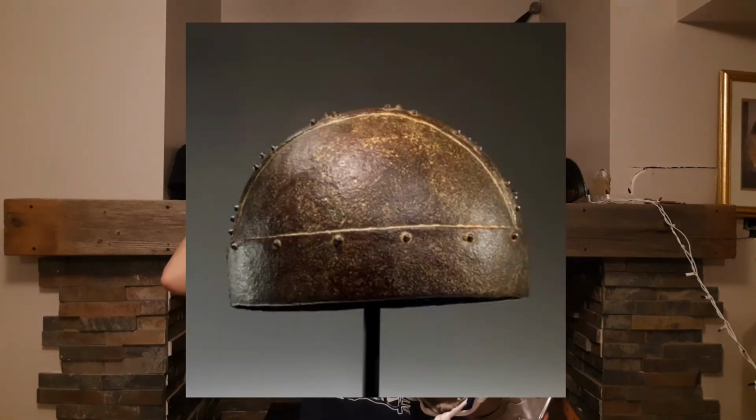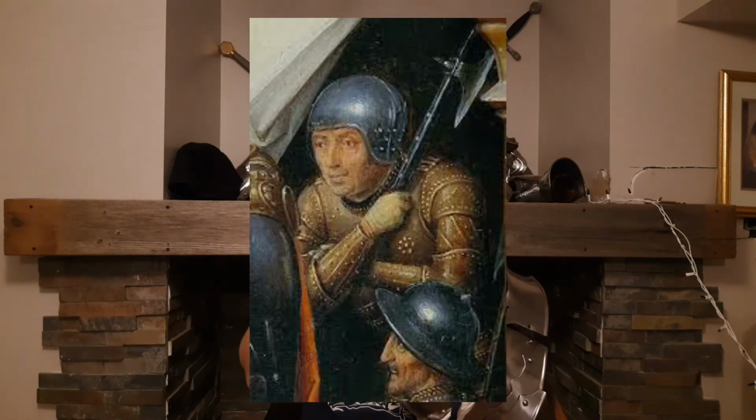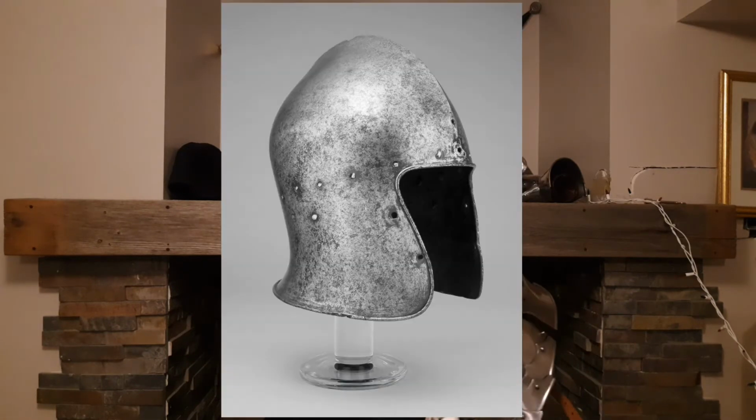So helmets, there are closed-faced and open-faced helmets. An open-faced helmet, and I'll try to have pictures there for you, could be just a little skull cap, or a brimmed helmet called a kettle hat, or a close-fitting helmet just with a large opening for your face. It's referred to as a bassinet or a sallet. Those are not the same thing, they're just both open-faced helmets. I want to do a dedicated video all about helmets, by the way, and all about the separate pieces of plate armor, so don't worry about that.